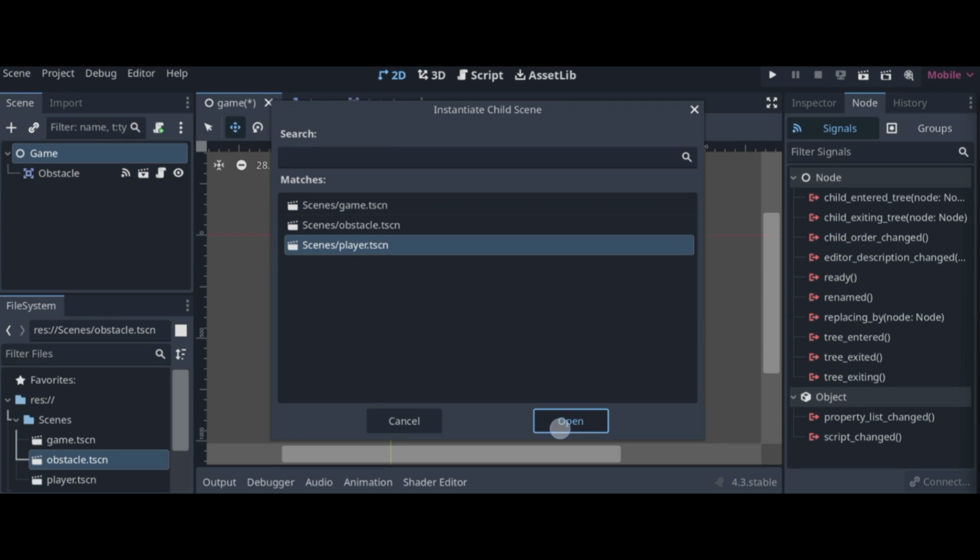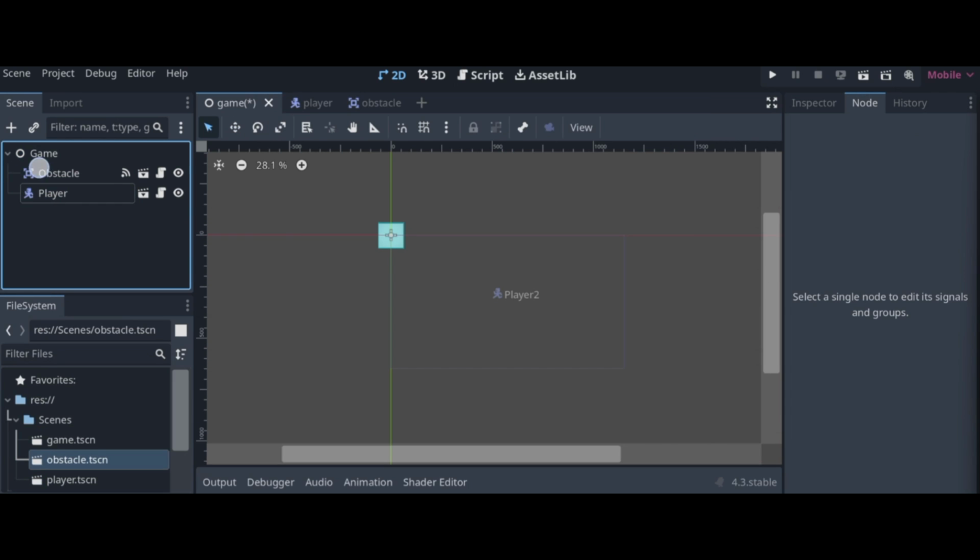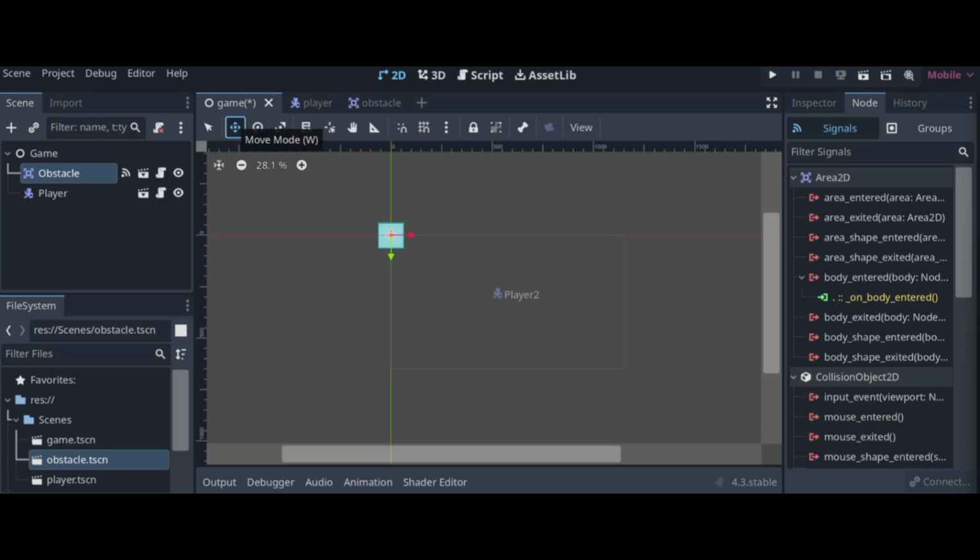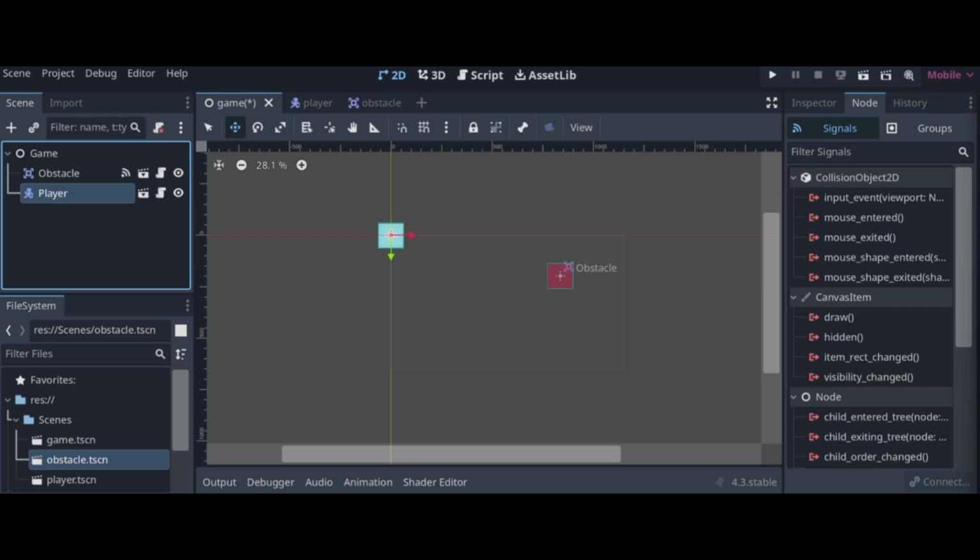Okay, now I will select the obstacle and, using the move tool, I'm going to be able to move it. So I will move it, let's say here, and then I will move the player right here.